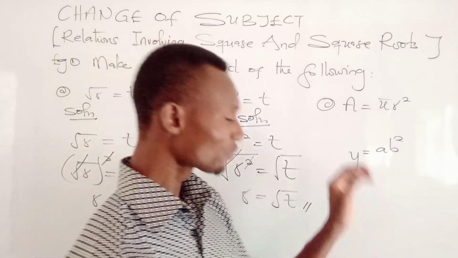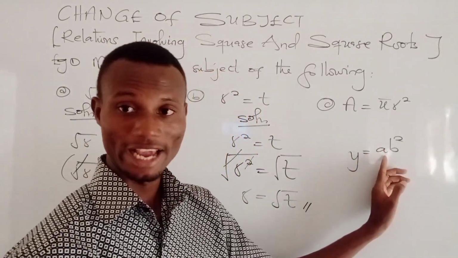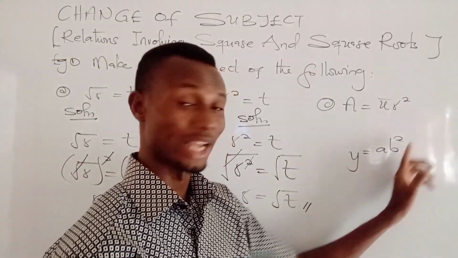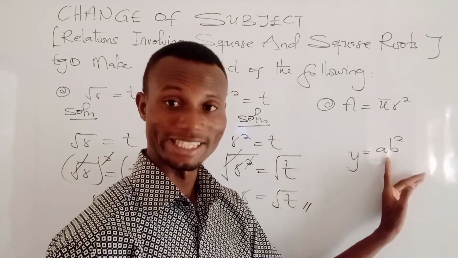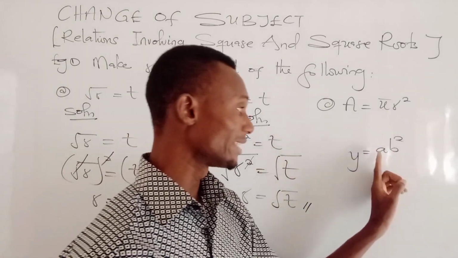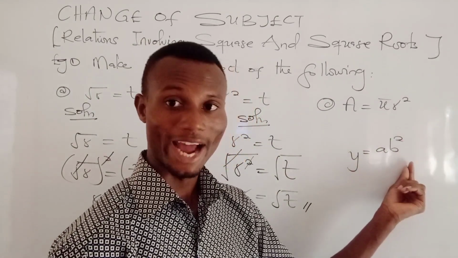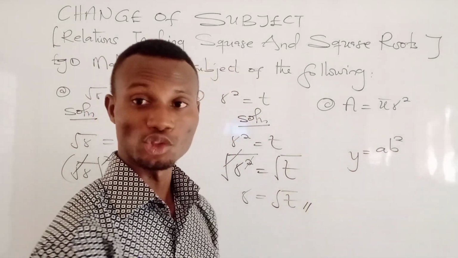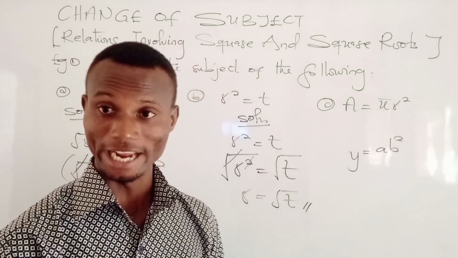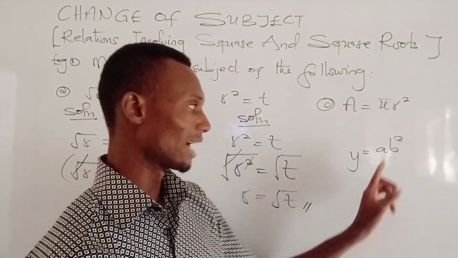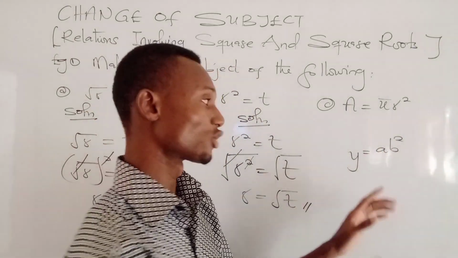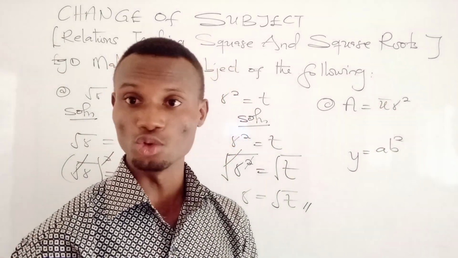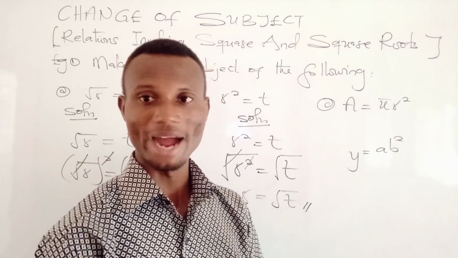For you to eliminate the a which is here from this side, we have y equals ab squared. We want to take this a away. Because this a and the b squared are multiplying, how to make sure that the a moves away from the b is to divide through the equation by a. By doing so, we can cancel this a away so that we have b squared to stand alone. Then afterwards, we'll look at what to do to make b stand alone by getting b.